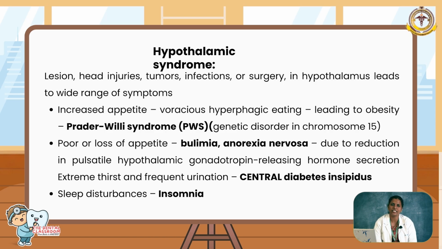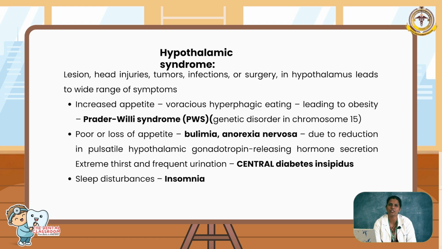The opposite takes place in other cases, where they'll have loss of appetite or will not have food at all, which will lead to skinniness of the body. The condition is called anorexia nervosa, or a condition called bulimia, where they tend to have their food but still initiate vomiting voluntarily and then will not have any food intake. So those people also have loss of appetite. These are abnormal conditions related to food intake. Either they take voracious food intake or they don't take food at all.